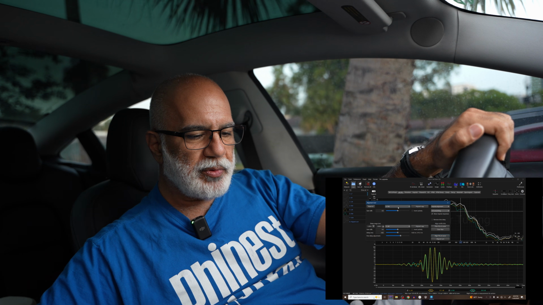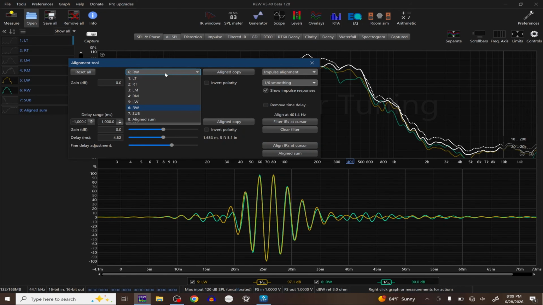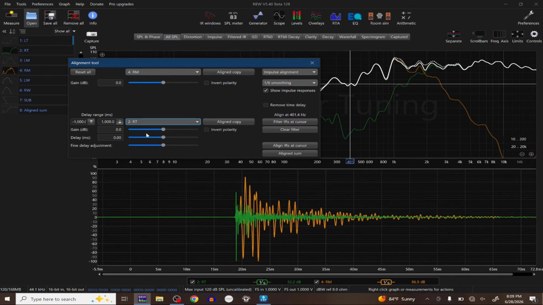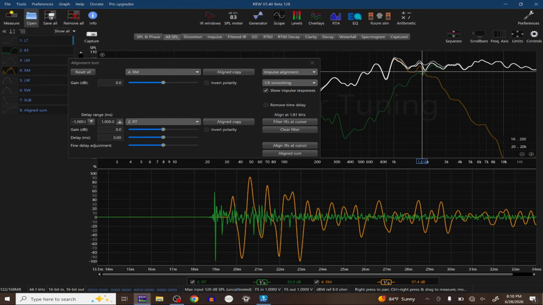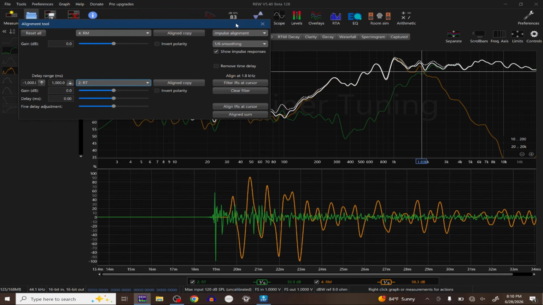I'm going to use the right side because I need to delay the right side. My reference is going to be the right mid, and I'm going to align the right tweeter against the right mid, again around 1800 at my crossover point. Now we can see the crossover point, and I'm going to see what the delay is according to the impulse response.